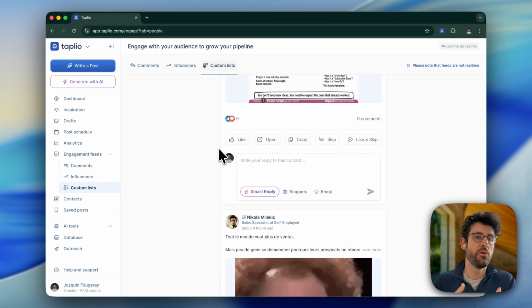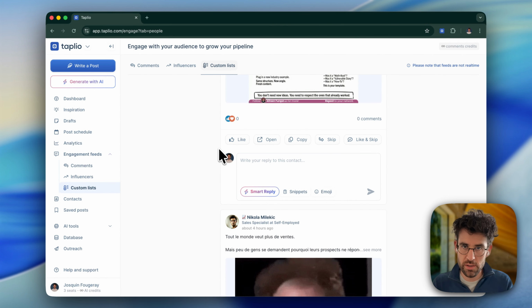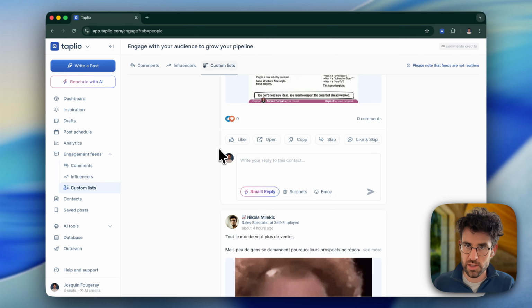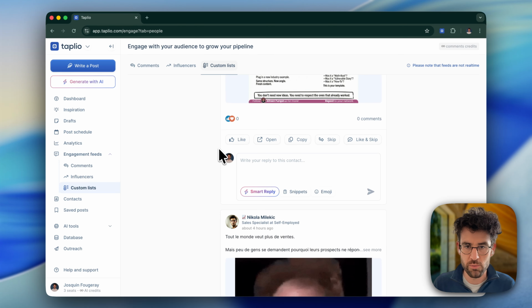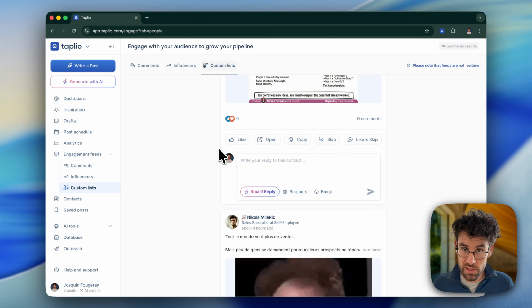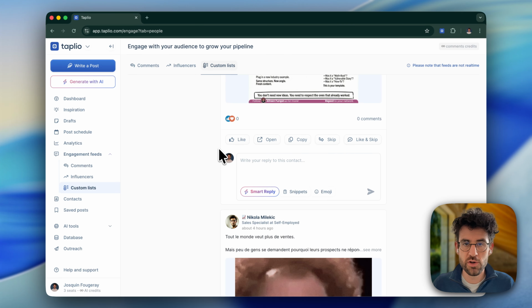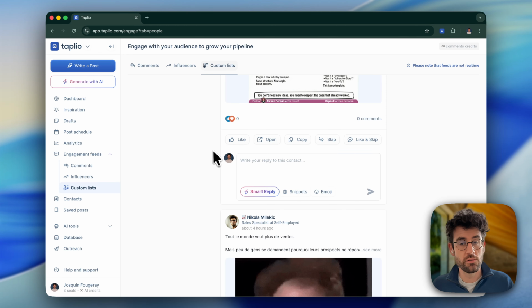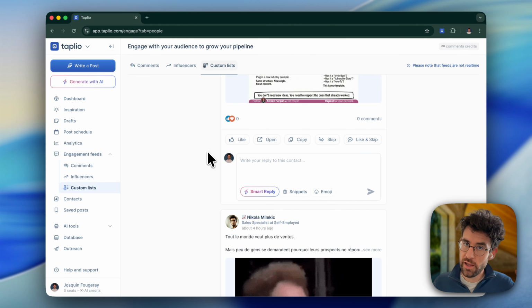And that's how the game works. People engage with you, you engage with them, you expand your reach, they expand theirs. That's really how the game works. What you can target is maybe 10 to 20 comments a day. If you can do more, it's even better, but it's a good target to start from. And that's how you track, manage, and nurture your audience.